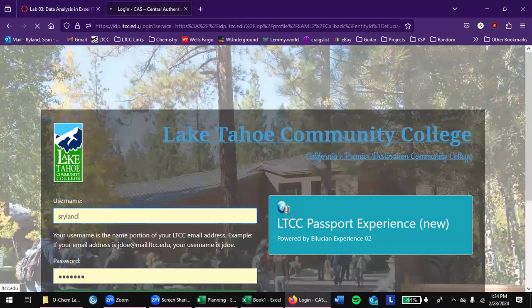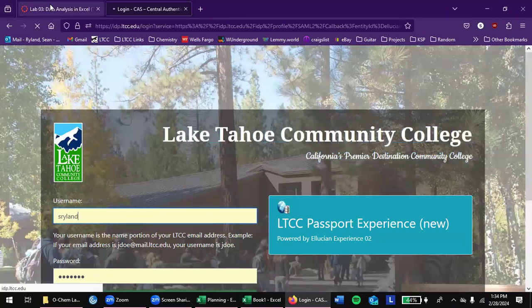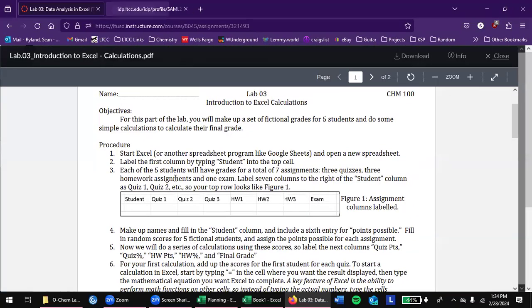All right, so while I'm pulling that up, if everybody can go ahead and start by making up some data. The reason I'm having you do these calculations in particular is because this is very similar to the way your grades are calculated in this class, where it's a weighted average of different categories. It's not based on raw number of points. And so we're going to go through some fake grades for some fictitious students.